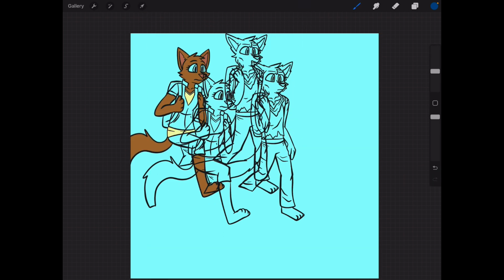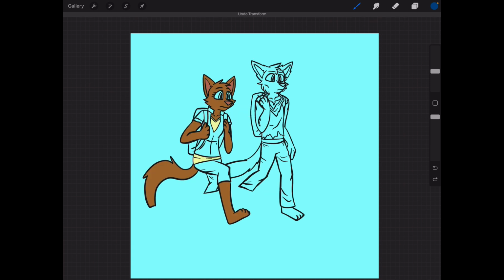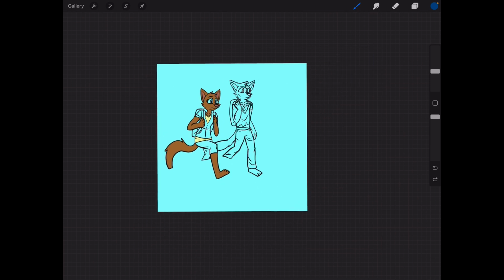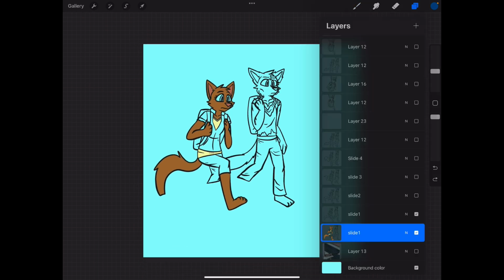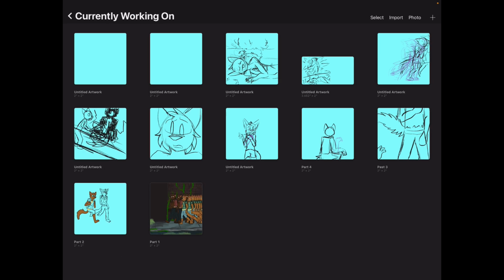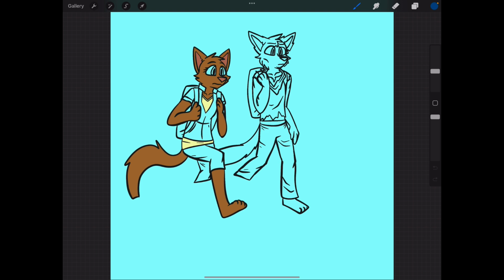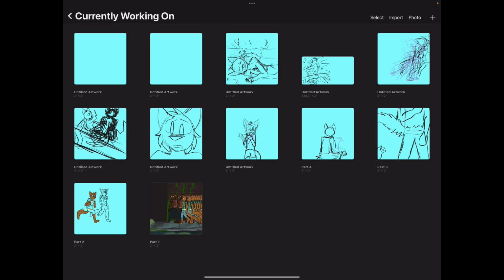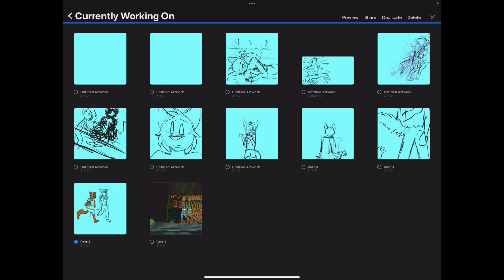So always be careful what you're dragging off the screen because it's never going to come back. I always would super duplicate anytime you feel unsure about something because it's better to have a backup than to totally ruin your thing. And also, if you ever felt really scared about losing your progress, you could go out to the gallery. So go out to the gallery and then you can go to the select button at the top, click your project, and you can duplicate your project.